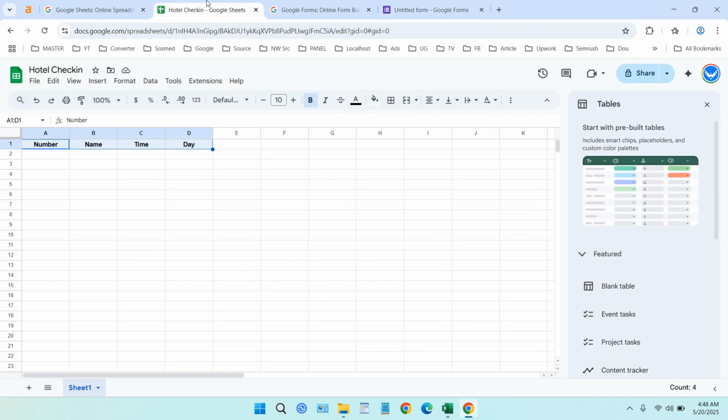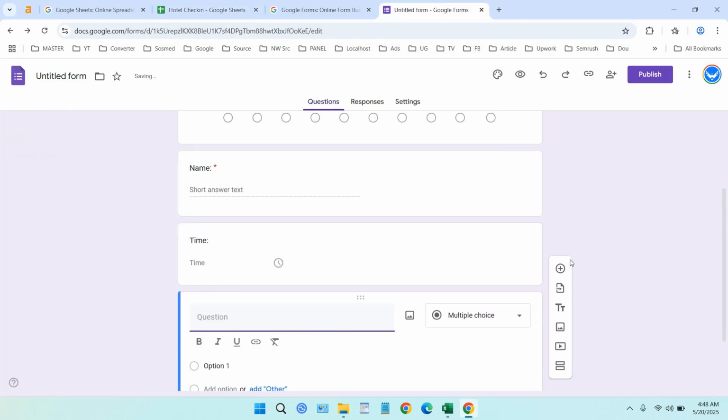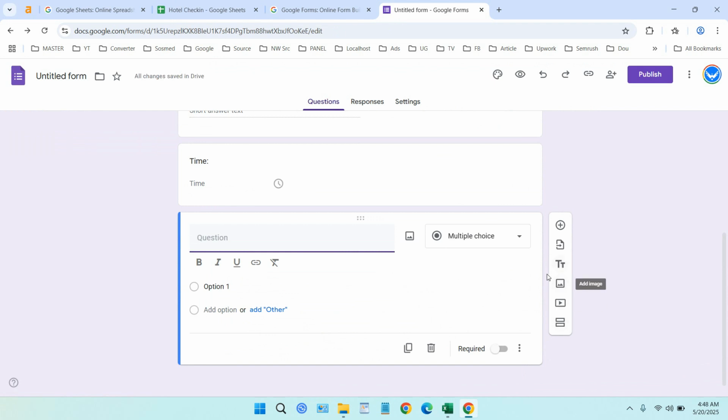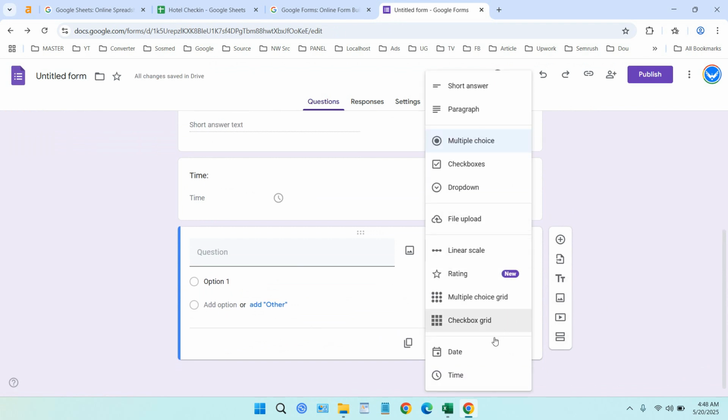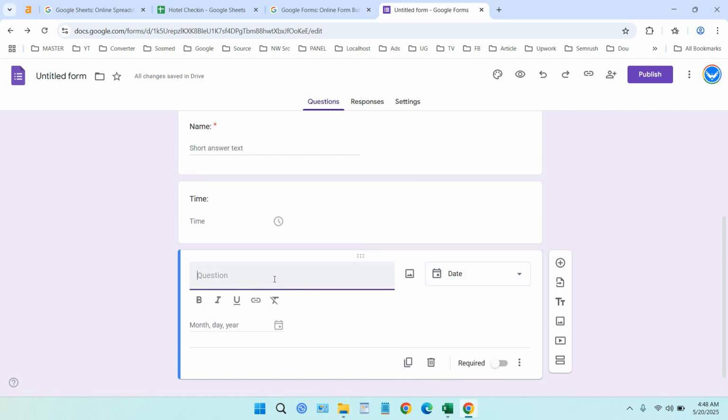And the last is day. We can click this and we can select date or short answer. For example, we can select date. This is day or date, for example, like this.